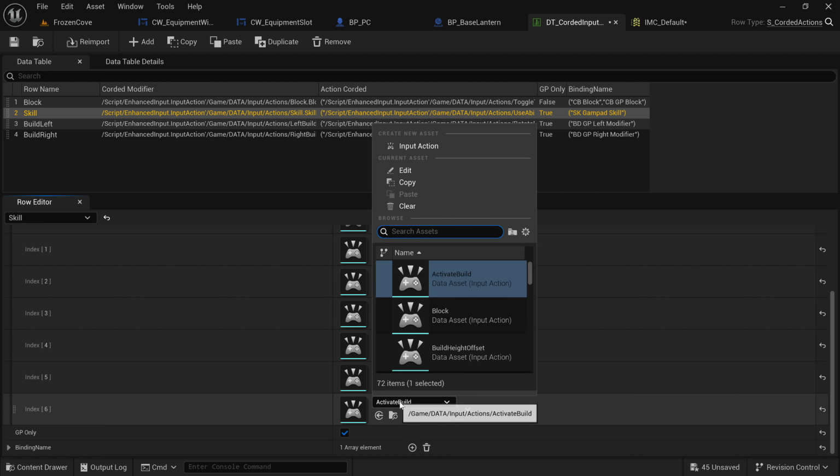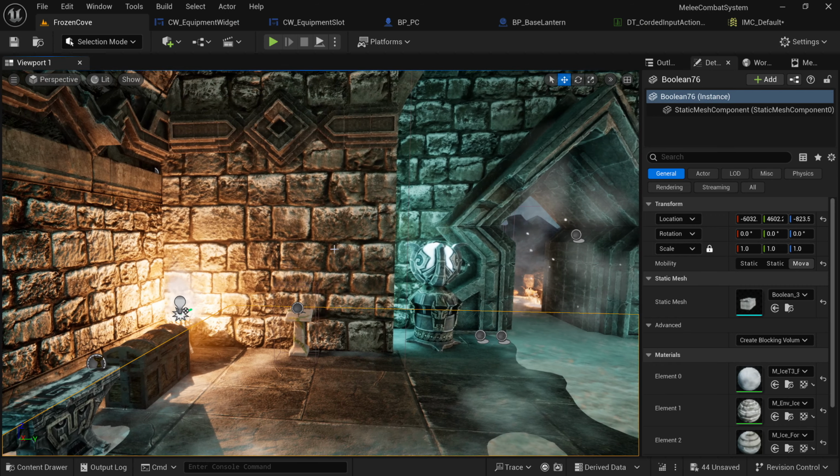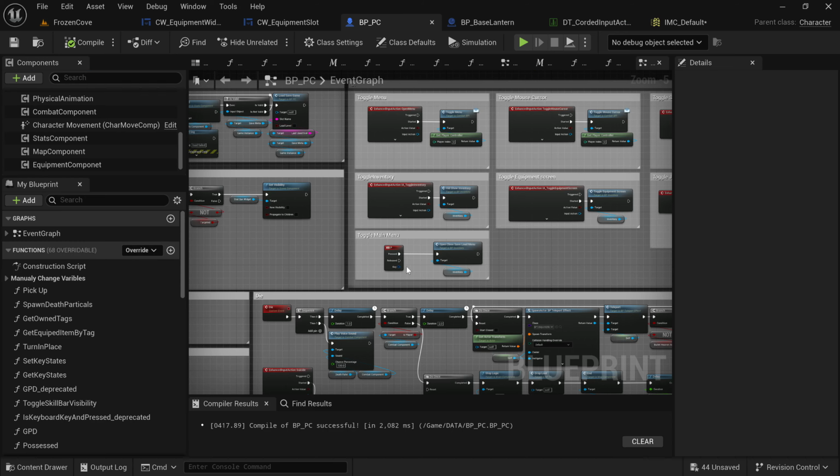So, whoops. I need main menu, toggle main menu. There it is. Save. Now, when we come into here, back to PC, we're going to delete this thingy.